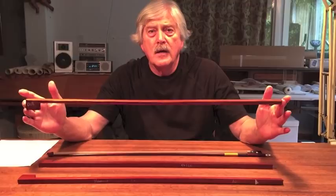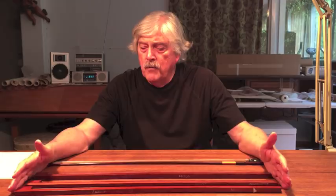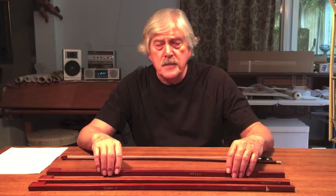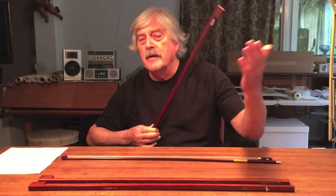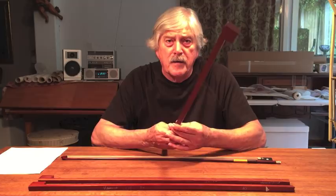To begin with, we have bow blanks — the wood that we use to start the bow. All wood is not equal. Some is much more resonant than others, even from the same species, even in the same tree. When I start to make a bow, I select my wood based upon the resonance that I hear in the wood itself. A way to test that is to find a place where it will vibrate, quickly hold it to my ear and listen. It's a very beautiful sound — come to the shop and we'll do it together.